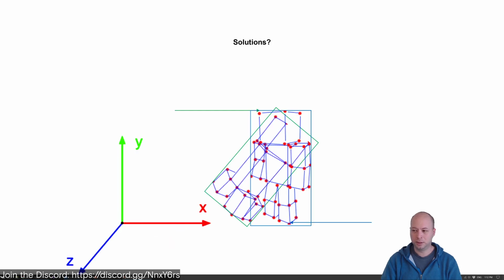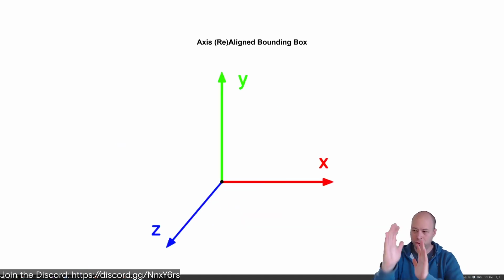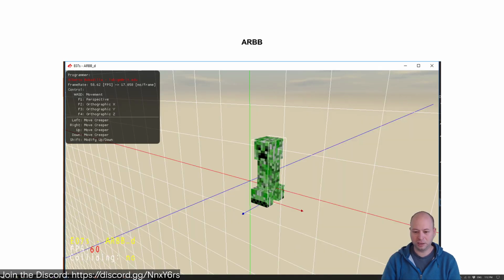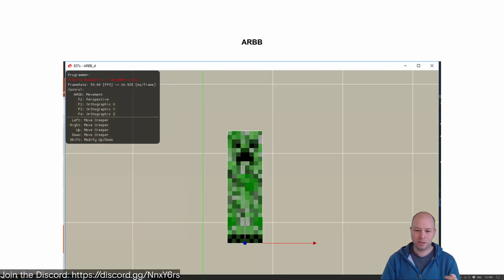So what we need to do is take this green box and get the axes back into the correct oriented reference frame. So how do we do this? If we take a look at this example from the code, here's an axis aligned bounding box that's surrounding the creeper model, and you can see on the bottom there are these axes drawn in to represent the axes of the model versus the axes of the system, which are the blue and the red and the green. In our case with the model, you can't see the green, but the blue and the red. Now, if we look at it orthographically, we can see the blue coming out at us and the red coming to the right.